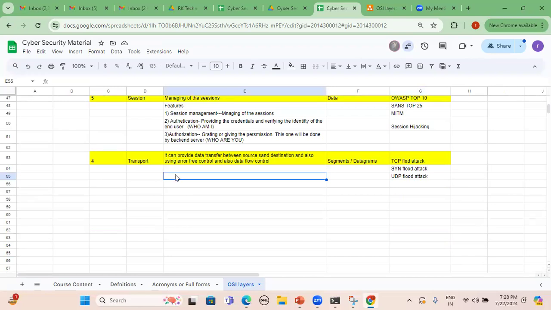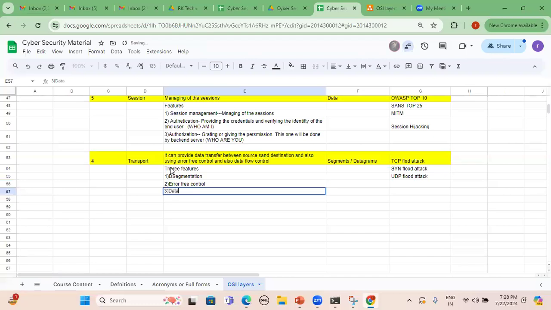There are three features that fall under this layer. One is segmentation. Second is error-free control. Third is data flow control. These three features are included as part of the transport layer.